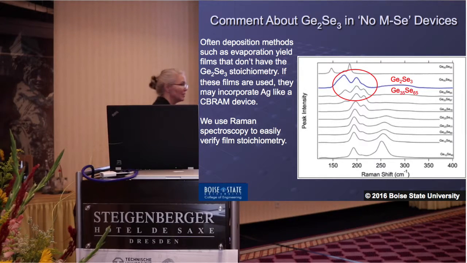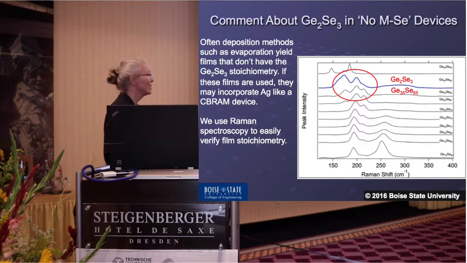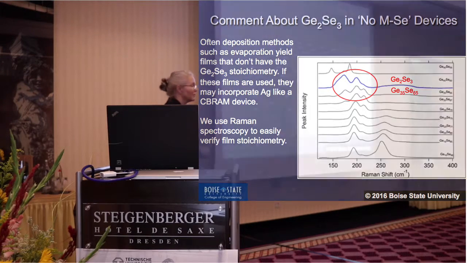So if you are seeing something that works and is photodoped without knowing it, you might want to check out the Raman. Raman spectroscopy, if you've got a tool, it's really simple. Deposit it on a wafer and there you go. Just don't put it on a silicon dioxide wafer. Put it on nitride or something like that.